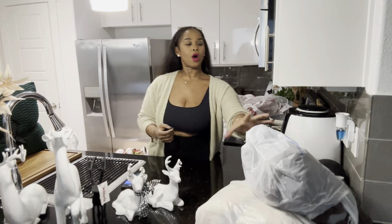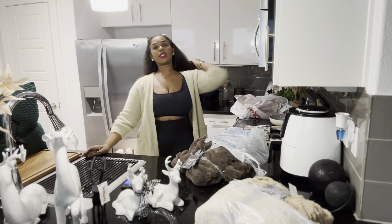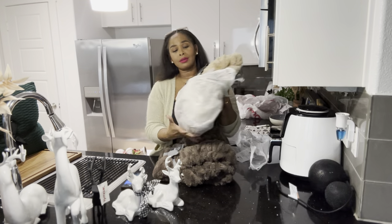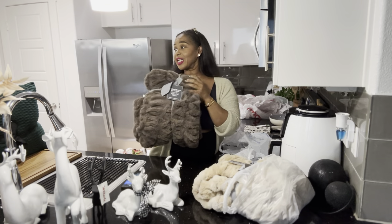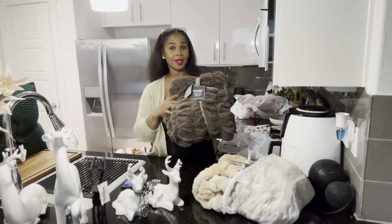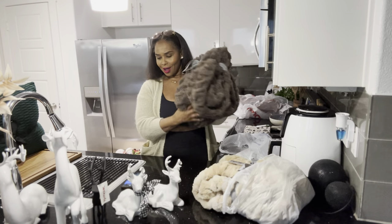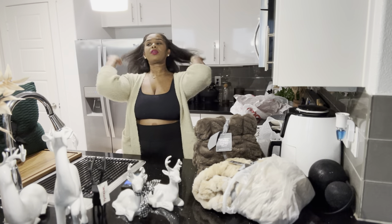Walmart was a complete bust, but the Walmart I went to is a smaller Walmart. So I may try to go to a larger Walmart sometime this week. I ended up finding these throws, which are absolutely gorgeous. I did get both of them — I don't plan on keeping both. This one would go really nice on my sofa and this one I think would go nice on my bed. They were only $24.96. I don't want to open them just yet because this is a haul — you gotta watch the vlog to see how I style them. But they are so soft, guys.